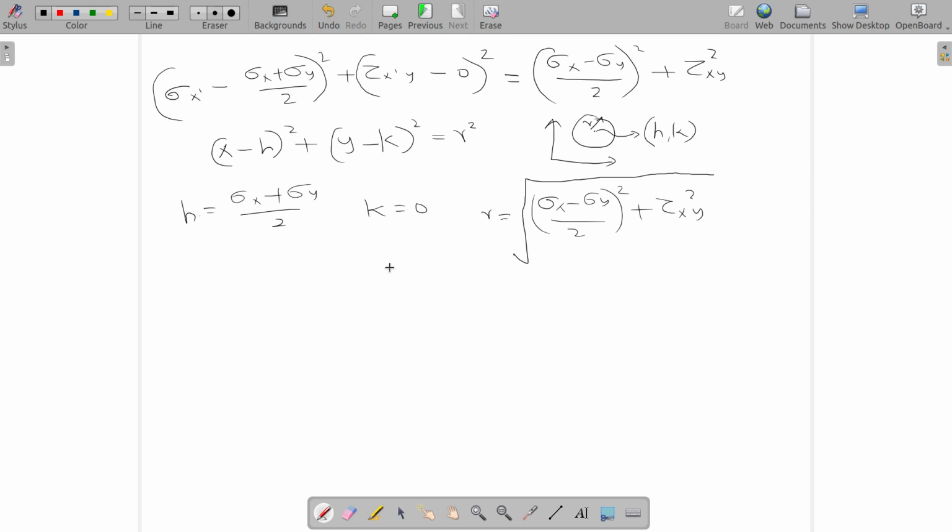Now let's try to draw this circle which this equation represents and see how it looks. In the equation, the unknowns will be given as the axes, x-axis and y-axis. On the x-axis we will plot sigma x dash, and on the y-axis we will plot tau x dash y dash. Those are the unknowns, x and y here. Radius of the circle, we know what it is, and k is 0. K is the y coordinate, which is 0. So the center of the circle is on the x axis. That's another information we have.